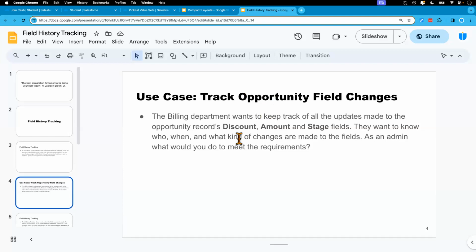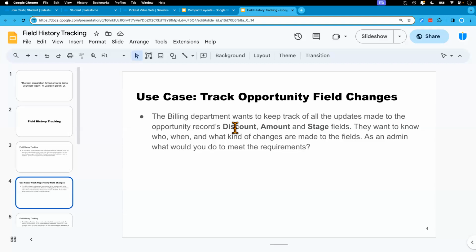It could be that your users at your company would want you to track changes made to these specific fields. For example, they are saying that the discount, amount, and stage fields are very important. If anyone makes a change to these fields, they want this information to be tracked.